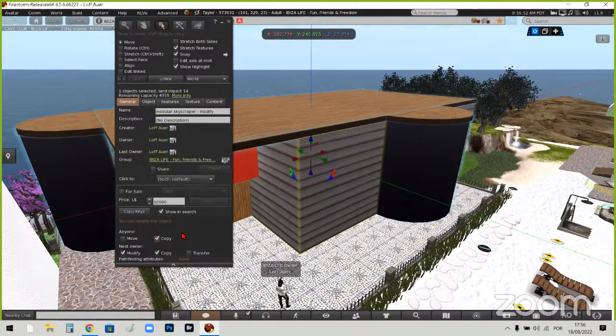And I can define, okay, so the choices are either you allow people to copy the house, or you put the house for sale for 0 lindens, which in this case would be more practical to just allow copy, or you put it for sale for 10,000 lindens.